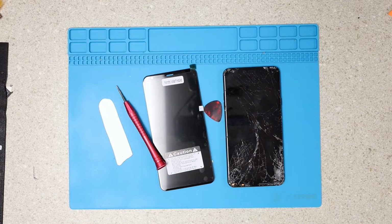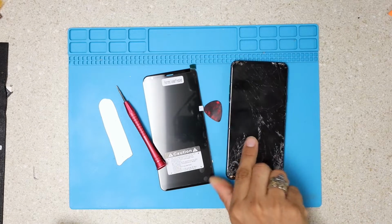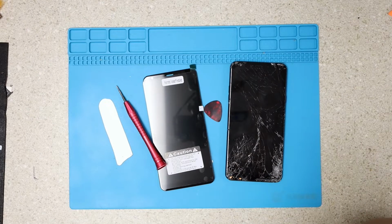The sun is shining, so we have a new project on mine. Here I bring you an LG Stylo 4. It's been a while since I uploaded a video, but today I want to share this project with you guys. As always, I bring you new techniques and ways to work. So let's put our hands on this and not waste more time.